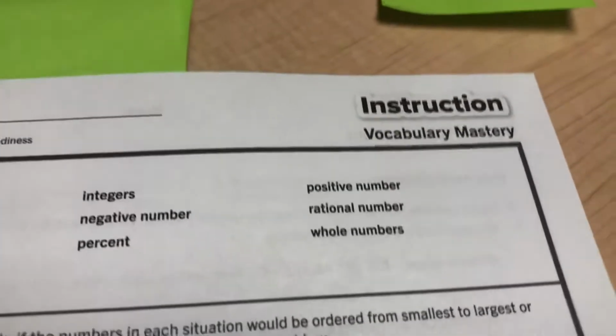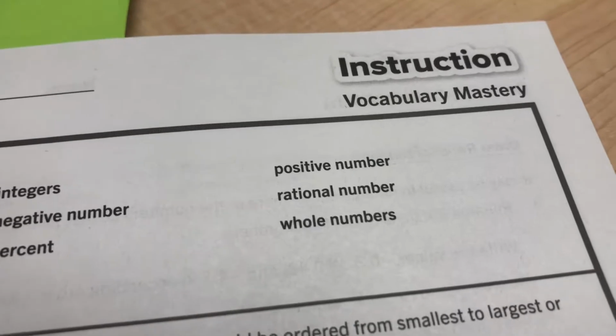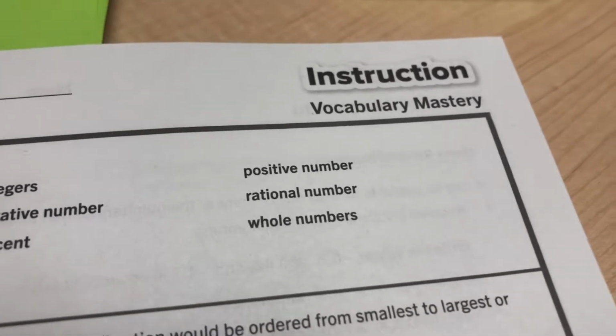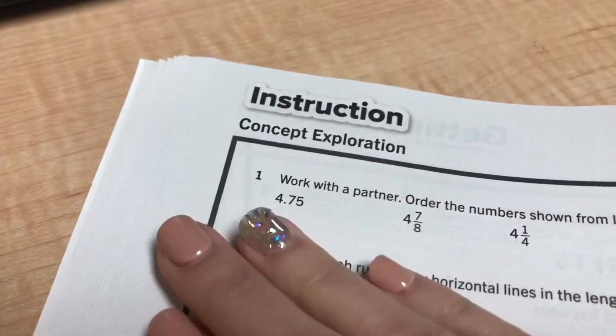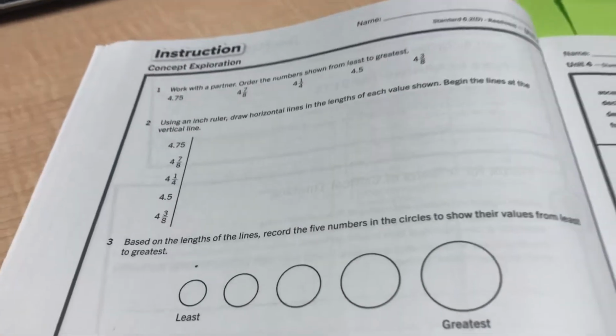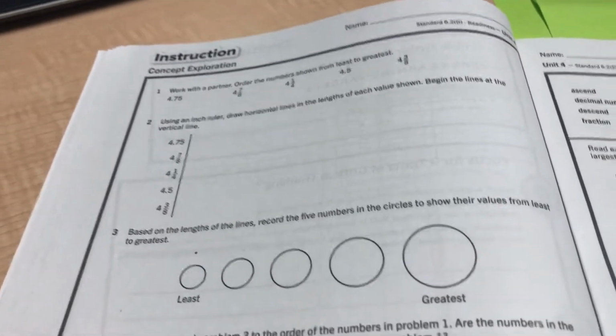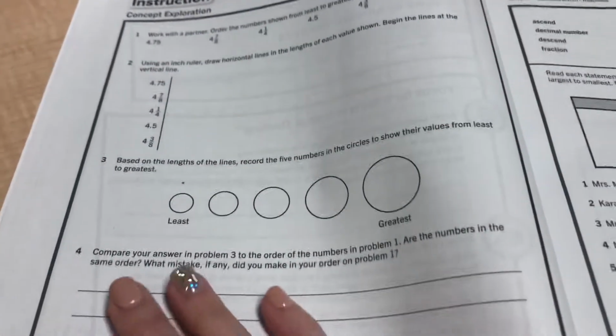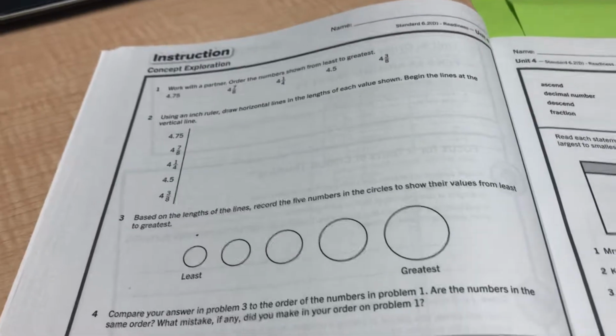Also, I just want to look at a couple different things here for you to utilize. There is the vocabulary mastery. This would be great for like a menu, something for them to do independently. There's also the concept exploration here, and it really is great. Just make sure when possible for the concept exploration that you're giving them manipulatives, maybe an open number line for this one. There's so many different things you could do with this, but making sure it's still hands-on as much as possible.